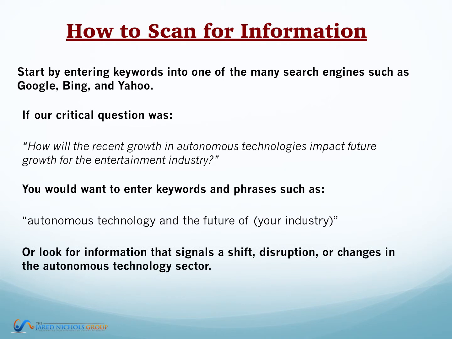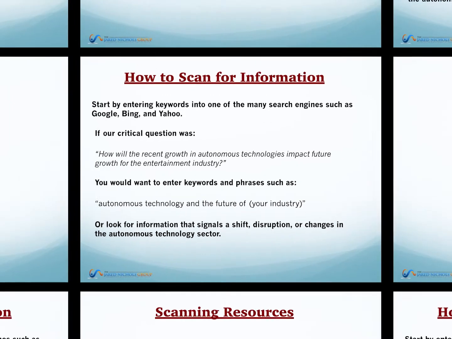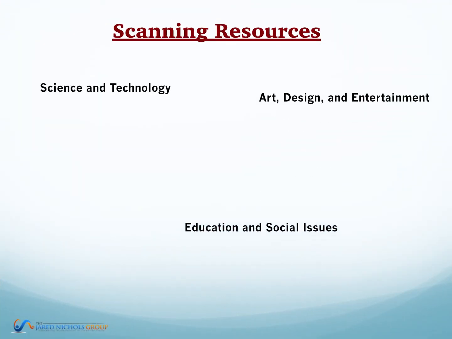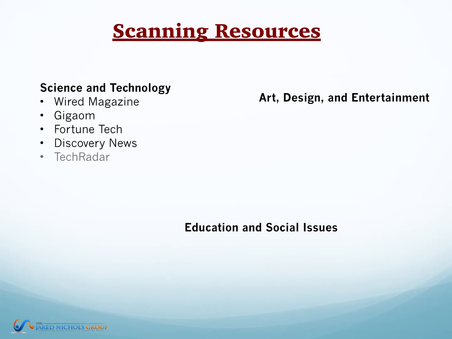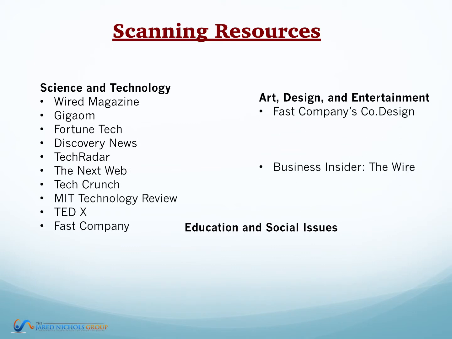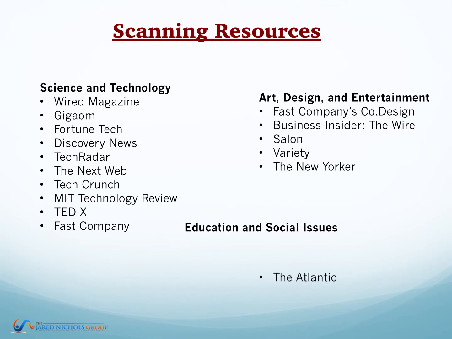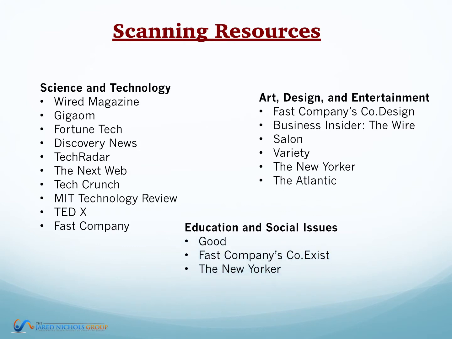If you want to be more direct with your scanning efforts, you may start with publications in various sectors. For science and technology, education and social issues, art, design, and entertainment, here are a few suggestions. Now, these are just examples. They give you an idea of where to start. They're not necessarily a formal endorsement of the publication or resource. And this, of course, is but a tiny fraction of all the resources we have available to us.